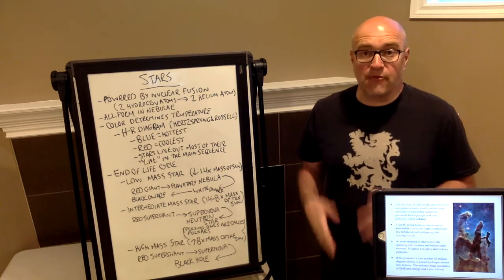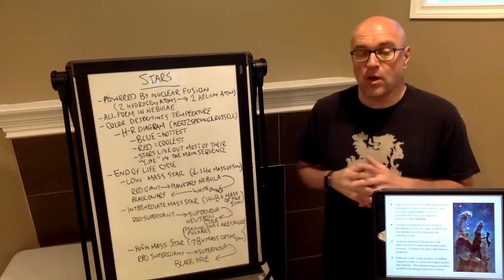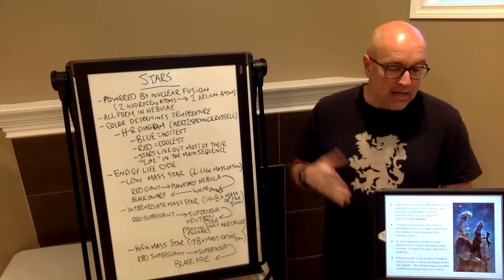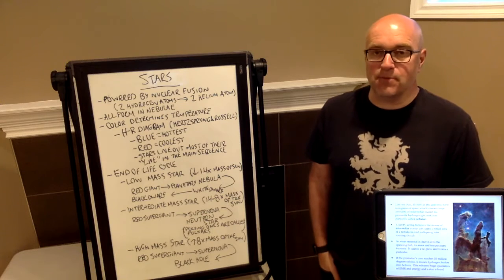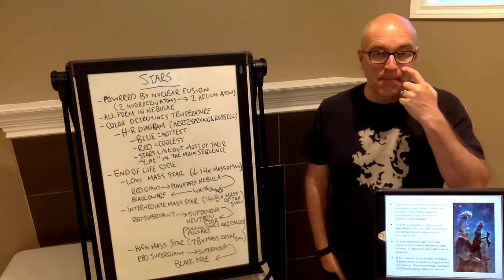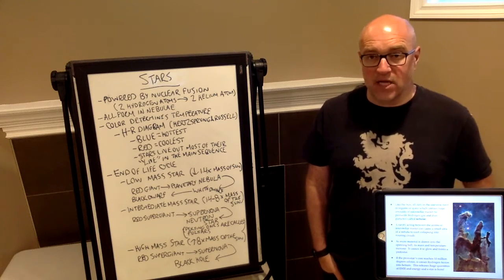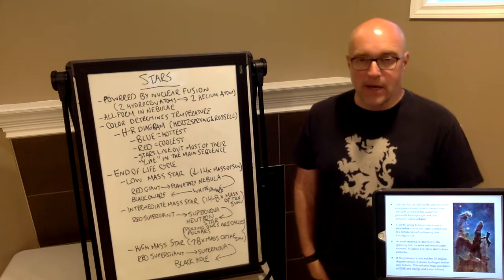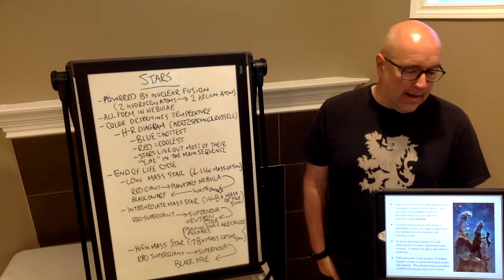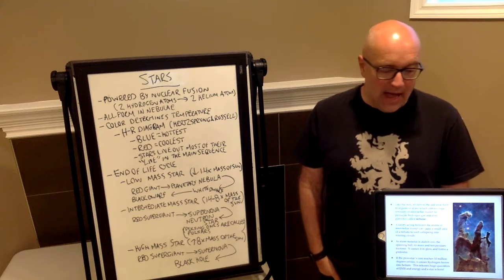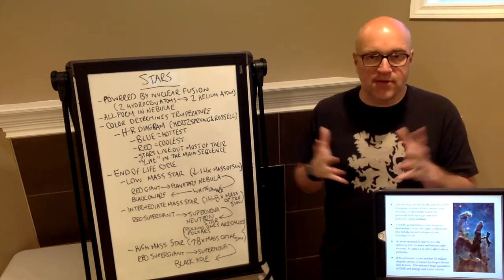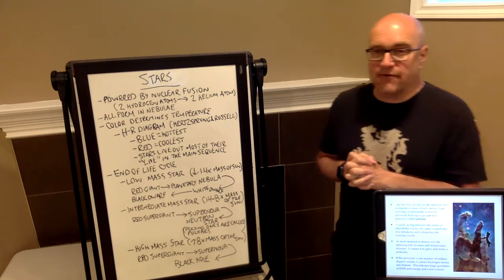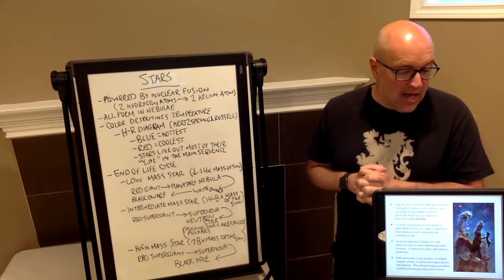So where do stars come from? Like our star, like the sun, where do they come from? Well, they form in regions of space known as nebula, or nebulae. Nebulae would be the plural of nebula. Nebulae are basically collections of interstellar matter, including interstellar dust and hydrogen gas, and basically they're just huge, almost concentrated deposits of this material that are found in different regions of the universe.